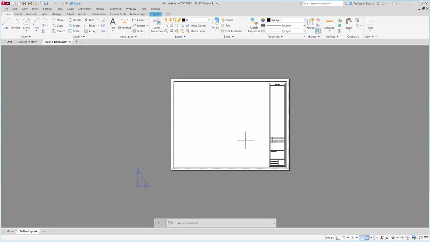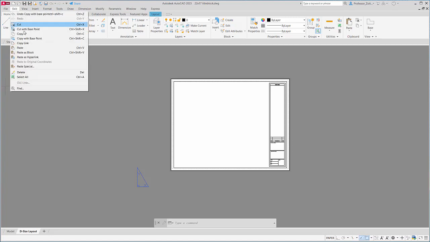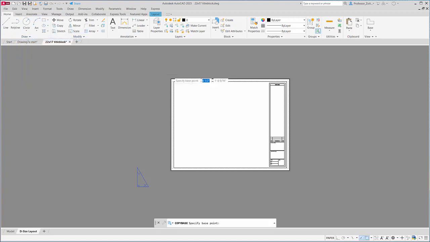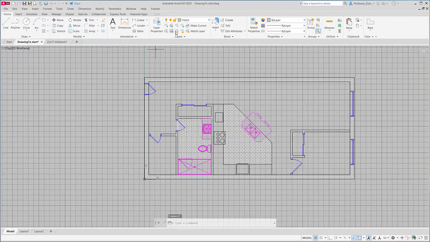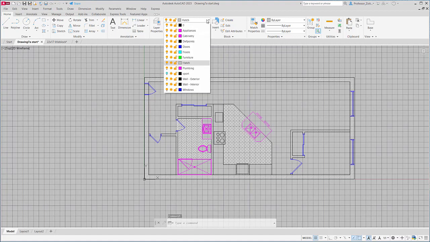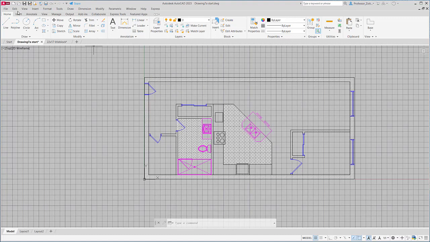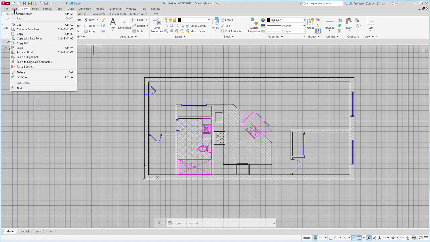But this is the final page size, which is 17 by 22. So I'm going to take this item and copy and paste it into my drawing. So edit, copy with base point, and it's asking me to specify the base point. There it is. I'll pick the entire object by creating a window, pressing enter, and then I go back to the drawing and I will paste it. Now I'm going to make sure that I'm in a proper layer. If I don't have a title block layer, I can put it in layer 0 and edit, paste.